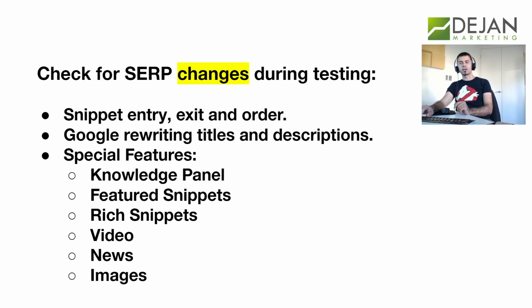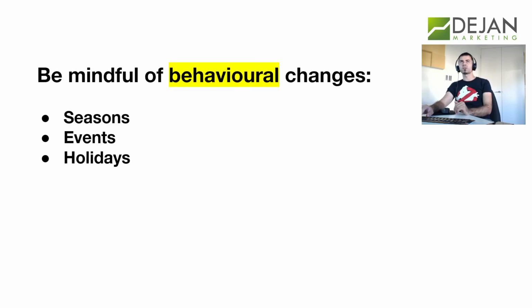Ahrefs actually has a nice ability to export search results, and you can see where there's absence or presence of these special search features in a nice spreadsheet you can overlay over your own data. And another thing, of course, is to be mindful of behavioral changes due to seasons, events, or holidays.